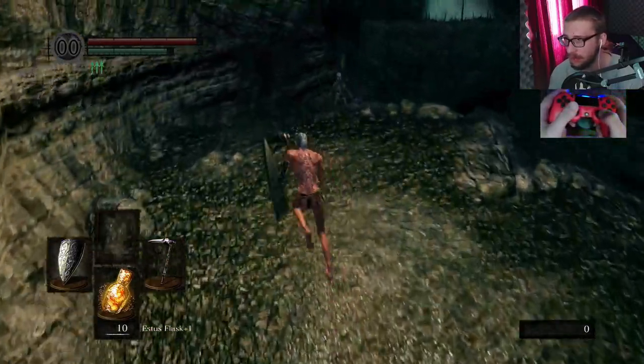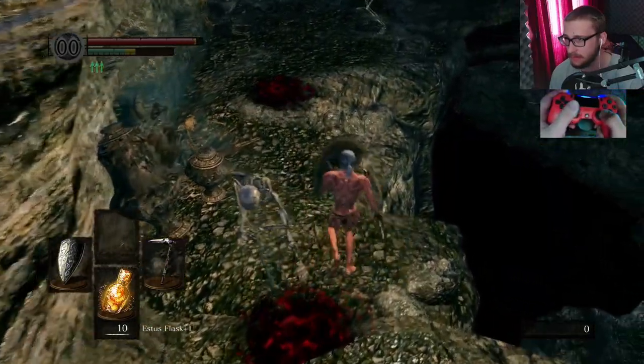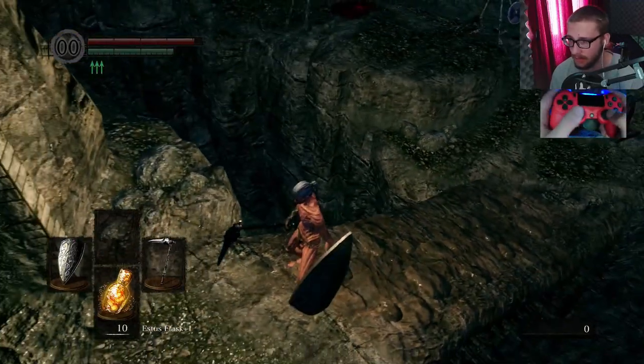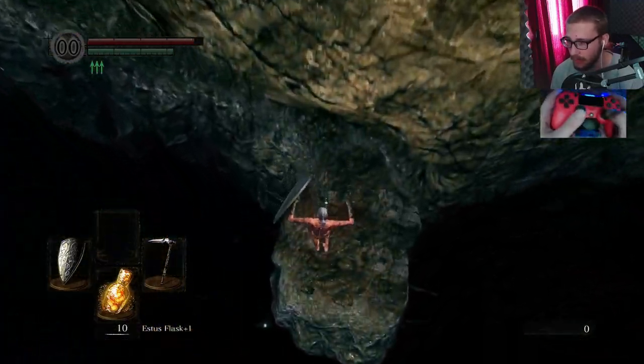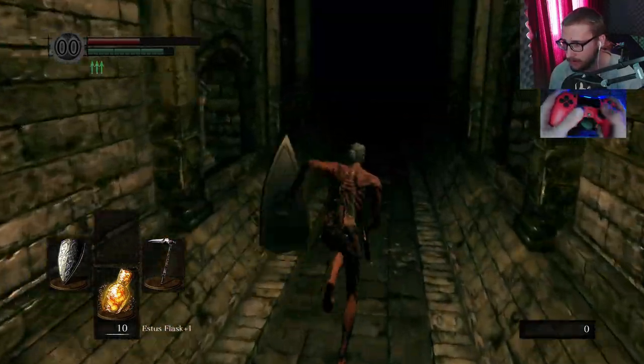Alright, we're gonna do another little cheat ski thingy. It's not really a cheat ski, but it is pretty crazy. You get to go up here and you're supposed to travel through the little path, but we're not gonna do that. We're gonna skip ahead by falling down.